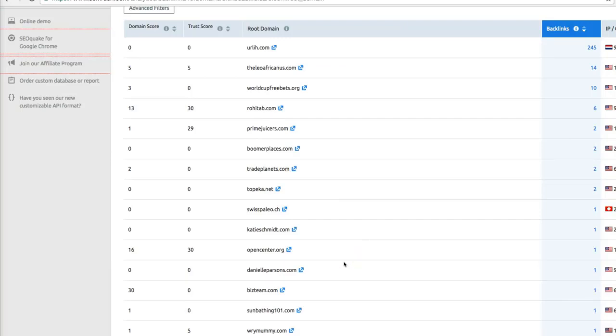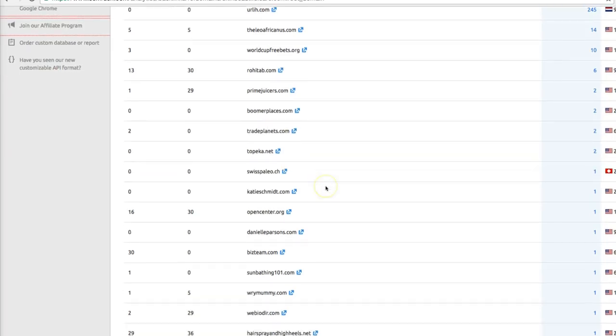And what you can do with this is pass this over to a VA and have them go through this entire list of domains and find the links that you can actually acquire yourself, that aren't PBNs, that have something on their site that says submit link or other information to pay a couple dollars to a directory for that same link. You can have your VA do all that. That's something that they should handle.